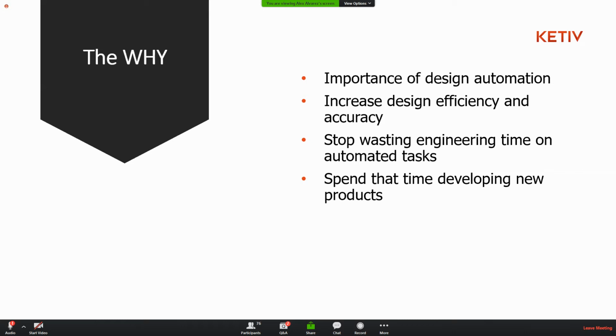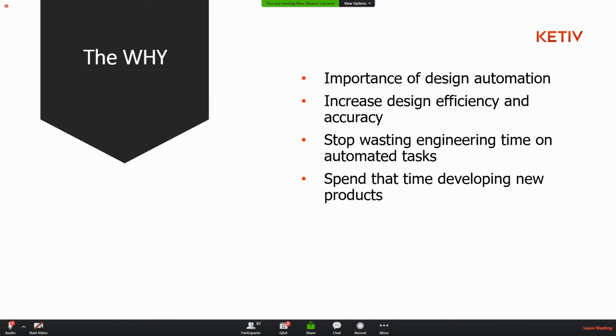As always, here are the key reasons why we want to do these webinars: to highlight the importance of design automation. A few years ago, maybe that wasn't on everyone's top list. Now, as project times are getting shorter and you're expecting more out of your engineers, you want to start expediting and increasing the efficiency of designing your products. And with that, you have a lot of redundant tasks.